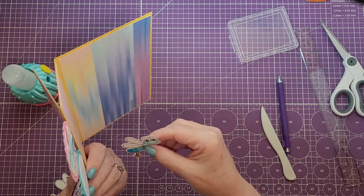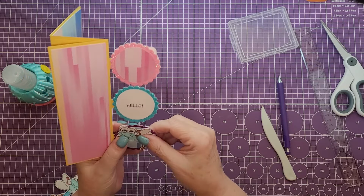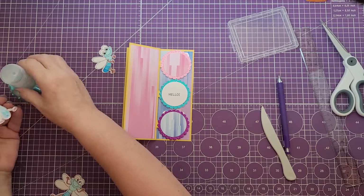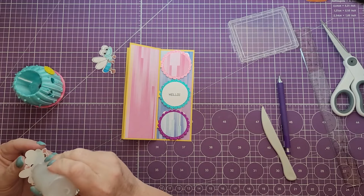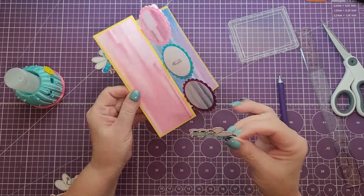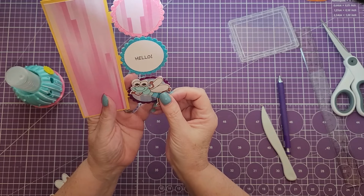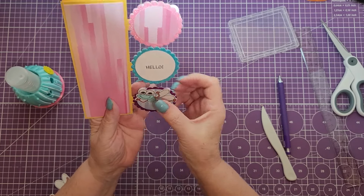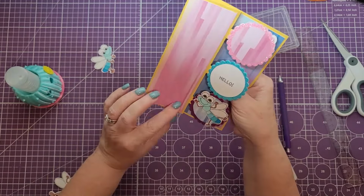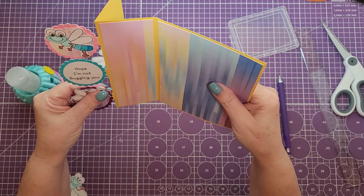Oops, that's the wrong one. No wonder it wasn't lining up. Okay, so now that I have these lined up, I'm putting the same character on the same side. I just flipped them before I printed them so that I had images facing opposite each other. So when I line this up, I'm going to make sure that the wing that's overhanging and his eye are lined up. And that way you'll see him front and back on both in the same position. That looks good right about there.